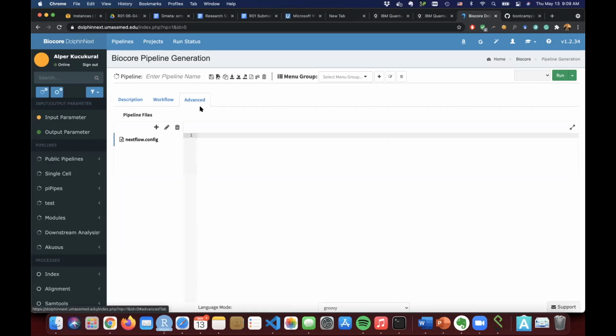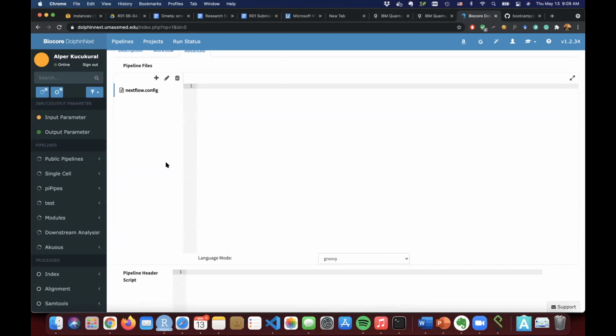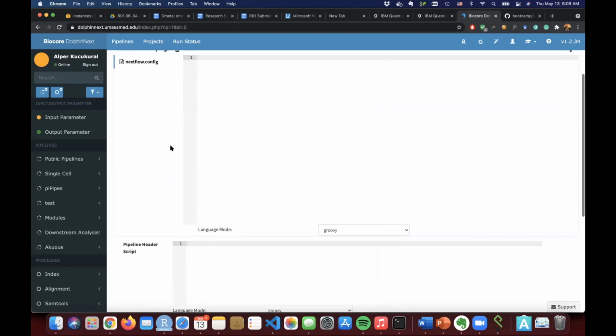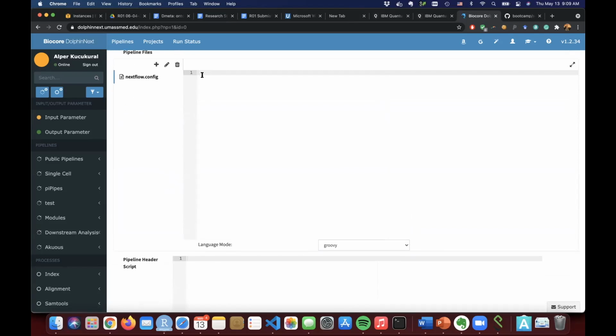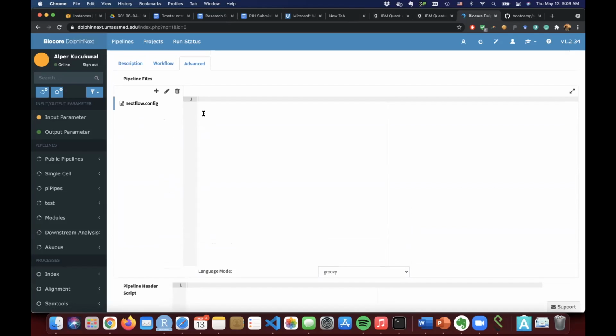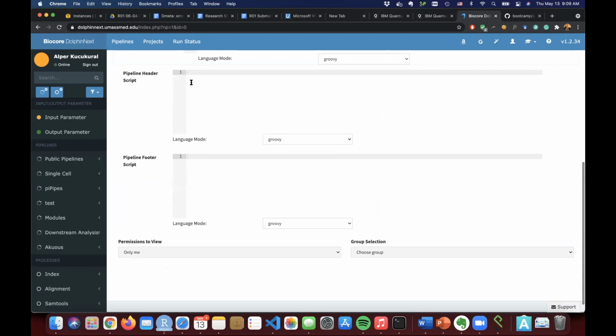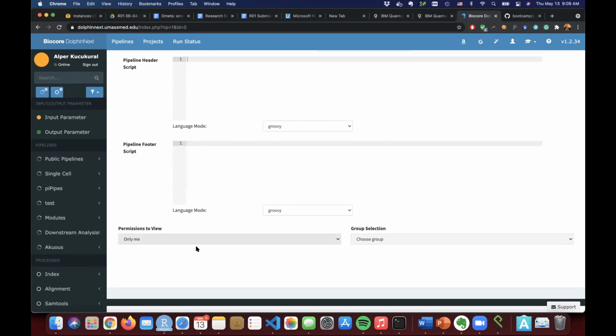And there's an advanced section here if you are creating more advanced stuff, like creating a Docker file to run this anywhere, not only on our cluster, or you can define a different number of CPUs per process, for example, in the future. So there are many details that you can work on. Also some pipelines support headers and footers. But you don't need to do those things. These are more advanced.